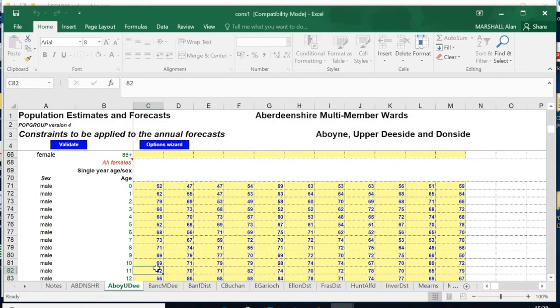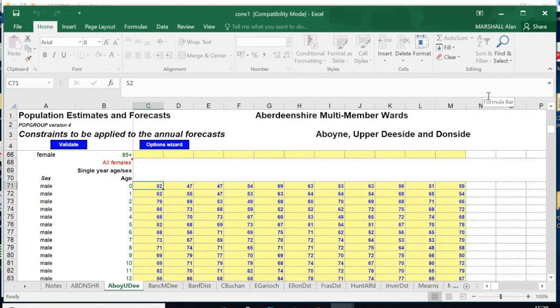So crucially, the POPGROUP methodology, after it has applied its national schedule of migration, after it has applied the local counts of births and local counts of deaths, forces the projections to replicate these mid-year estimates, and in doing so it makes an adjustment to migration, which POPGROUP then captures, and that's what we use as our local estimate of migration in the following continuity projection that's informed by our training projection.